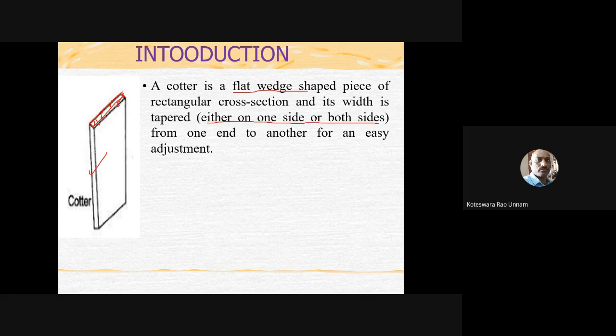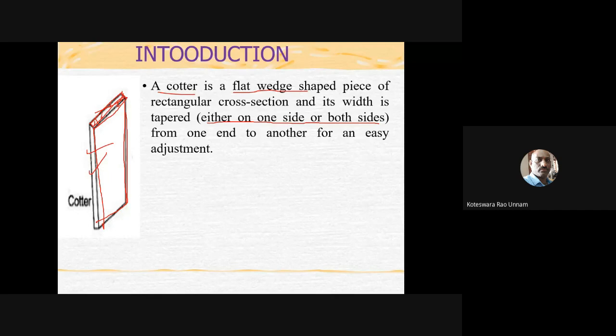Taper in the sense that the width is not the same at every location. The width is gradually decreasing from top to bottom, or increasing from bottom to top. Sometimes there is a taper on both sides, sometimes only on one side. This type of component we call a cotter.